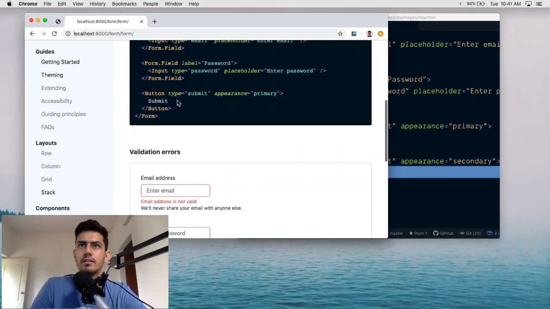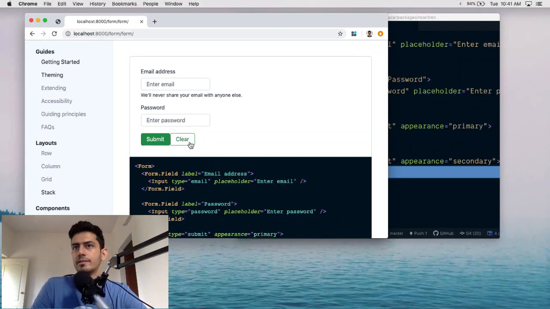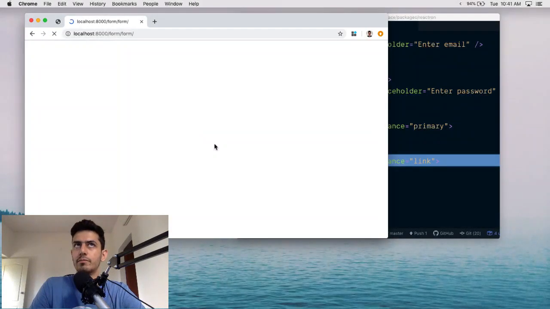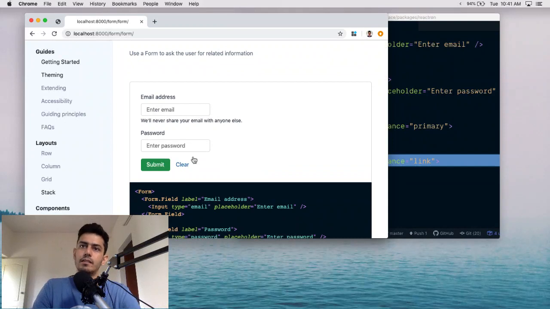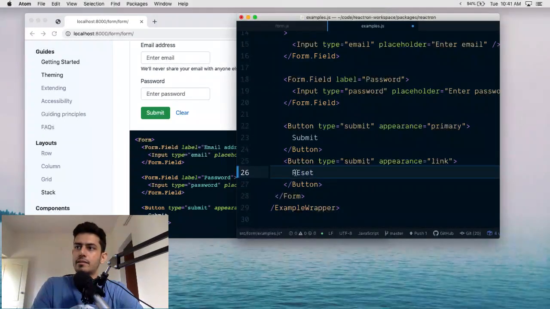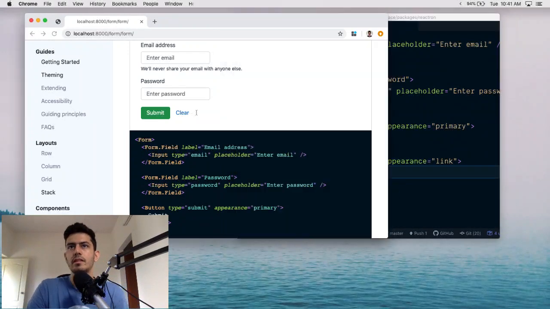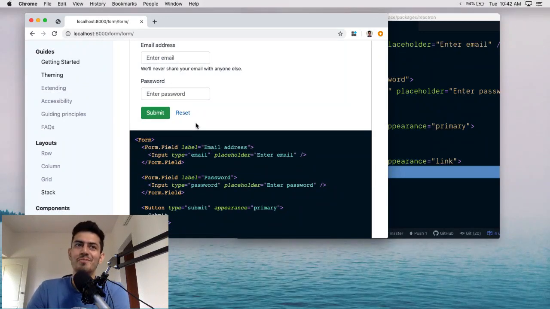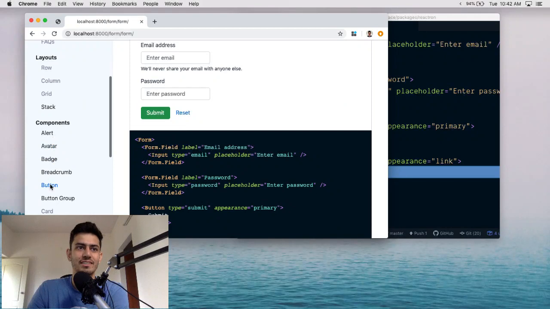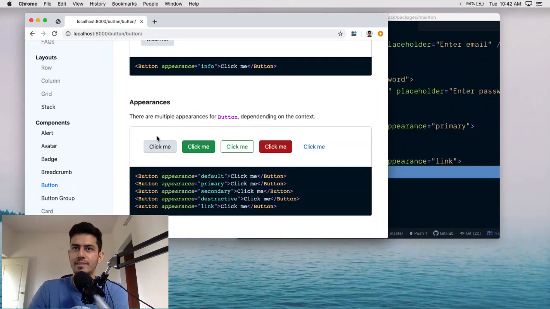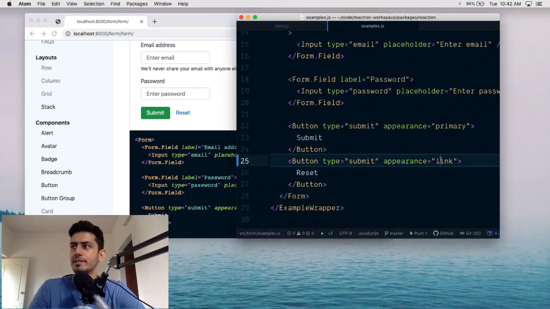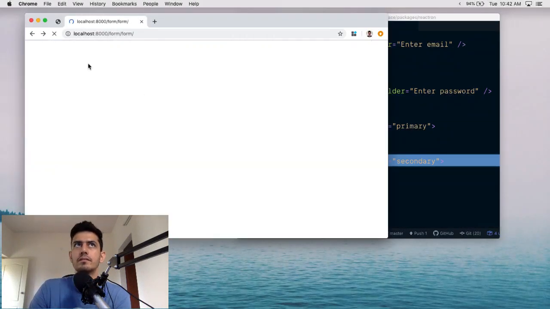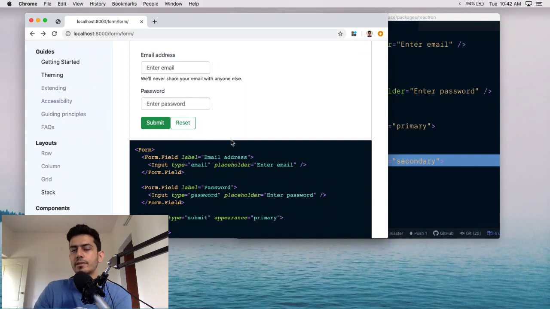Okay. Yeah, so this is no good. Also, maybe this should be a link instead of a secondary bordery button. Yeah, I like this. Instead of clear, I'm going to call it reset. Now, this looks fine in the reset form, but we don't really want them to stick. Just for an example, I'm going to use secondary for now so that we can see what's happening. Yes, this is no good.